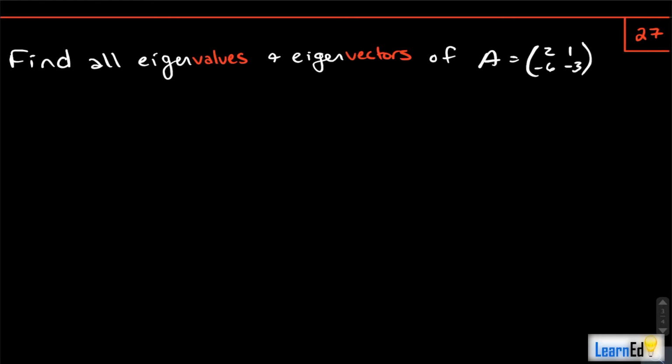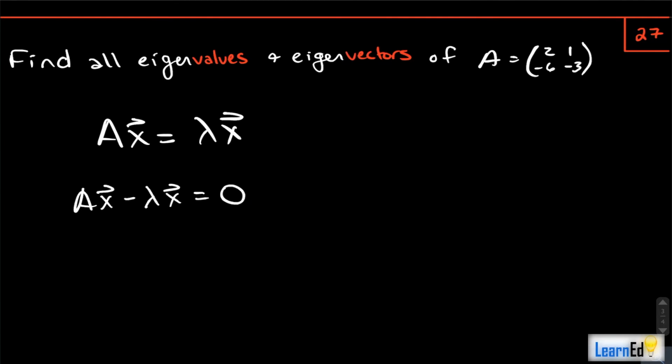So starting off with that Ax equals lambda x equation, first off, remember what this is saying. As I said in the last problem, we're saying that if we transform a vector x, it's the same thing as scaling that vector x, whether by 1 or 2 or whatever. The important part is that the vector maintains the same direction. Okay, if we subtract lambda x on both sides, we get Ax minus lambda x equals 0.